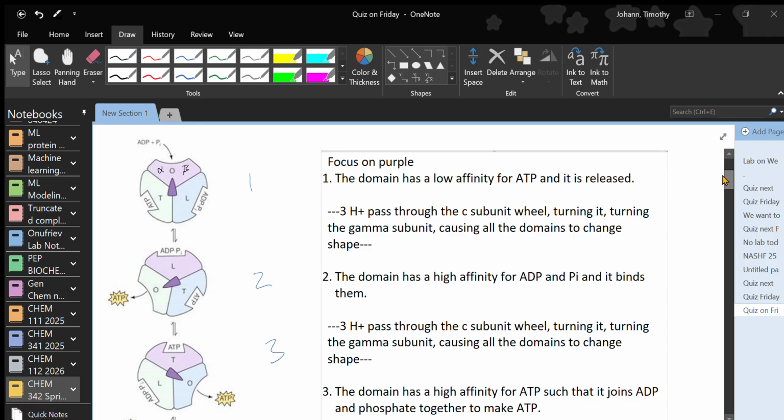Other questions or thoughts on that? Are people confused on it? Wait, can you explain that one more time? 3 ATP per 9. So it's going to be 3 ATP per 9 protons crossing the membrane because we'll have gone a full cycle for one of these. For each time you change the conformation, you're changing the conformation of one of these to release an ATP, because we have 3 conformations that we're cycling through.